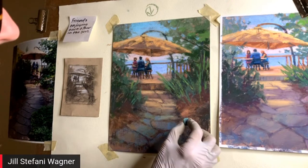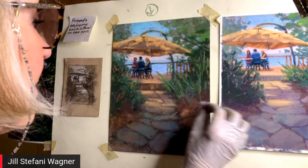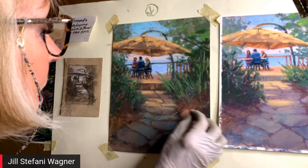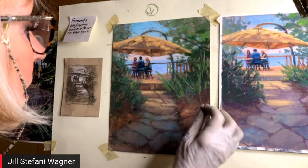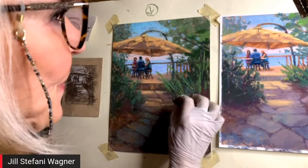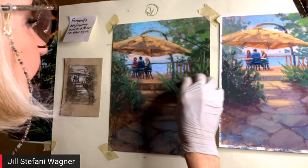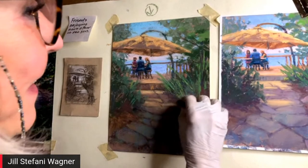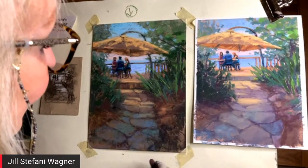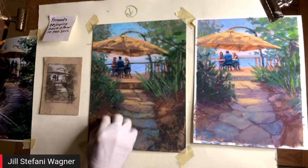Linda Powell says the hotel is sold out — I don't think that's true for the plein air convention. There may be some misinformation out there. You have to go to the link on the plein air convention site and use that link. The hotel may be sold out, but our rooms are not sold out. Kathy asked, do you have to stay at the same hotel? No, you don't have to, but it's more fun to stay at the hotel. And we sit up and play guitar and sing — though we had to shut that down because somebody complained about our noise. That's why we want to sell out every room — so it's just us with no other guests.